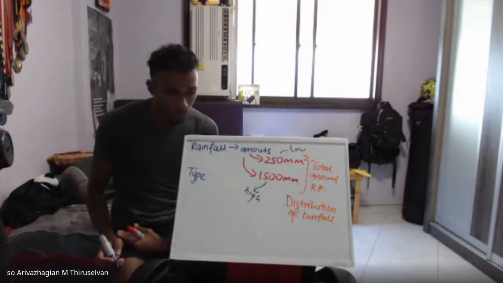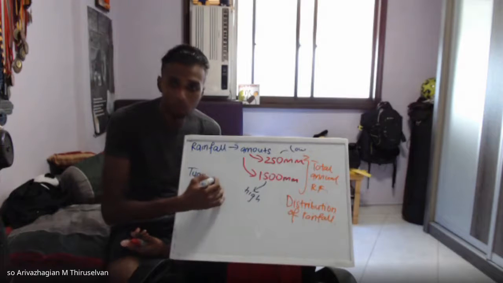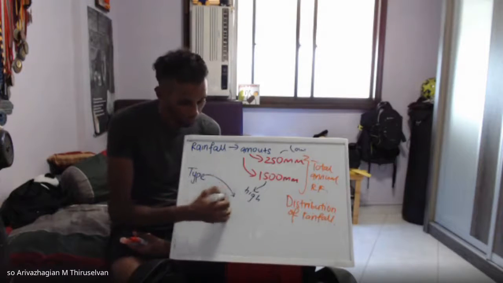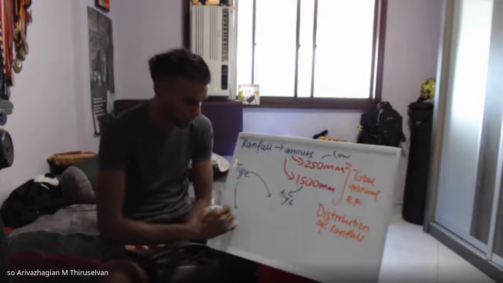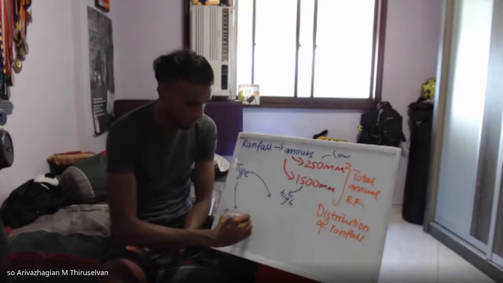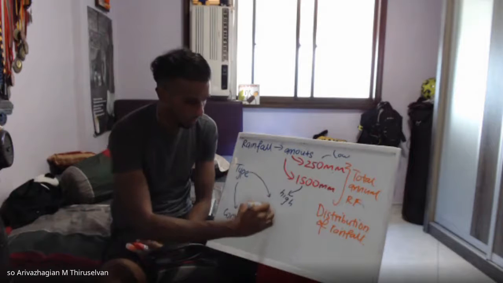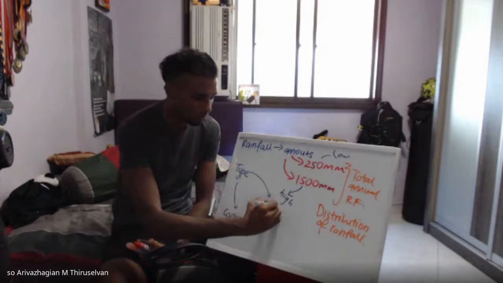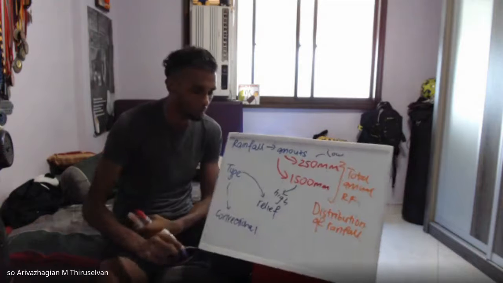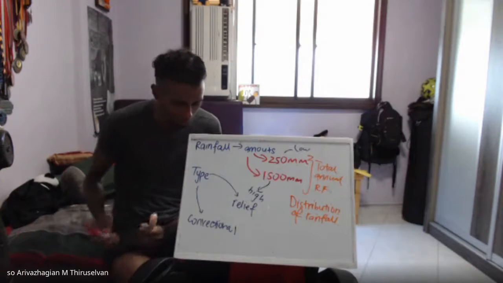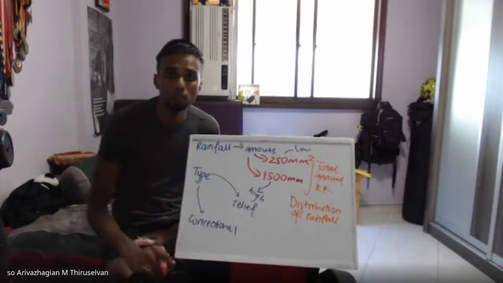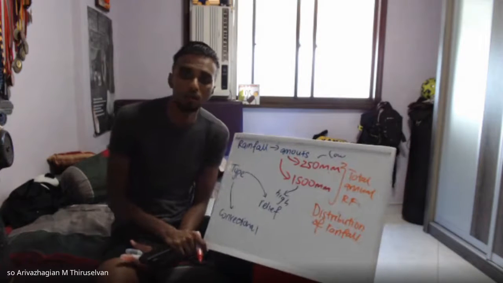Okay, yeah. Now, today when we talk about types of rainfall, basically there are two main types. One is convectional, and the other one is relief. Later I'll let you copy the notes, but just a few pointers before we carry on. These are the two types of rainfall that we usually experience in the world.